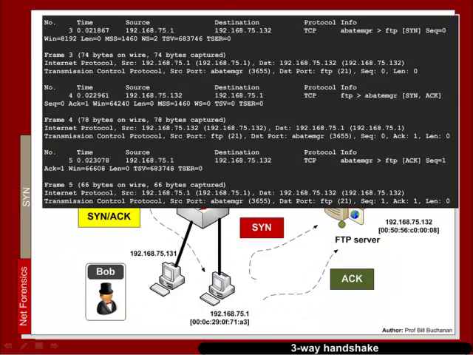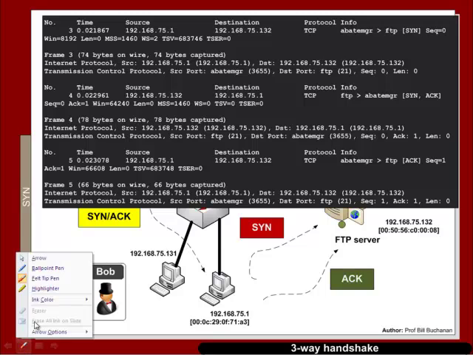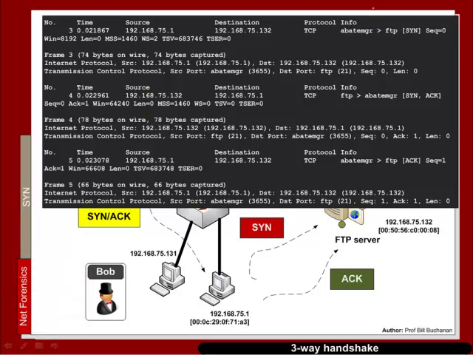So can you see here an example? In this case, this is the client and it's connecting to a destination. So we can see that there is a Syn. The Syn flag is sent. The next thing, the server responds back to the client with a SYN-ACK on the FTP port, and at the end we see the client responding back with an ACK.